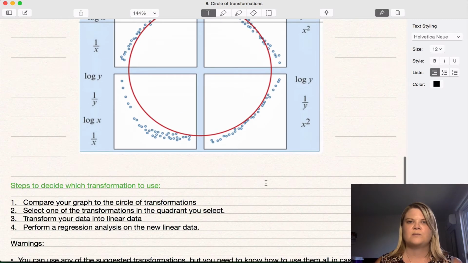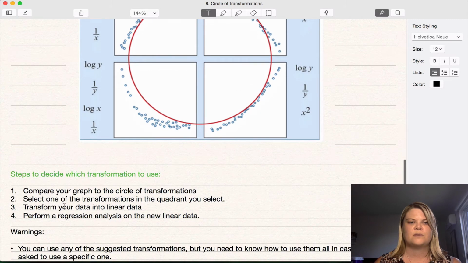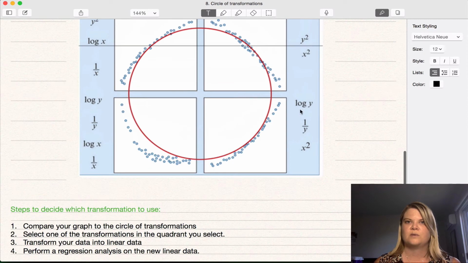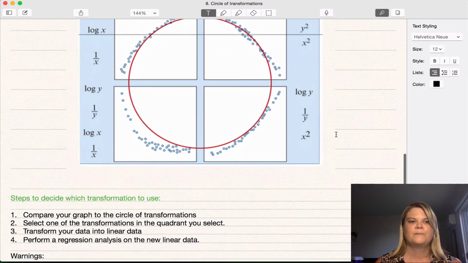Here are some steps to help you decide which one to use. First is to compare your graph to the circle of transformations, which is what we've just done with those first four. Second step is to select one of the transformations in the quadrant. So if you had data in this quadrant, you can choose one of these, and you can choose which one you like. Third step is to transform your data using the transformation you choose, and I'll show that in a future video.